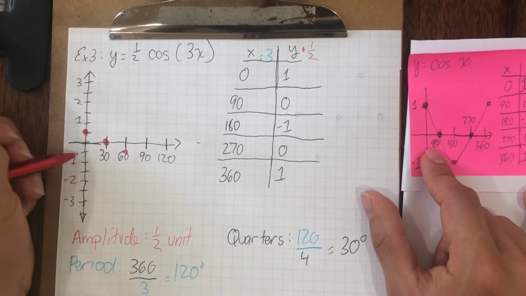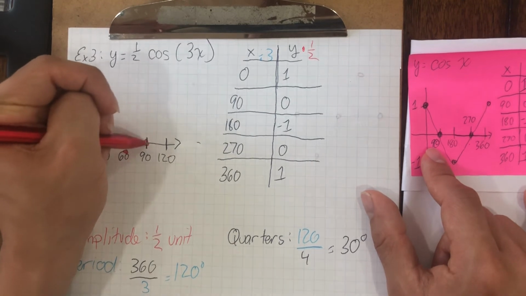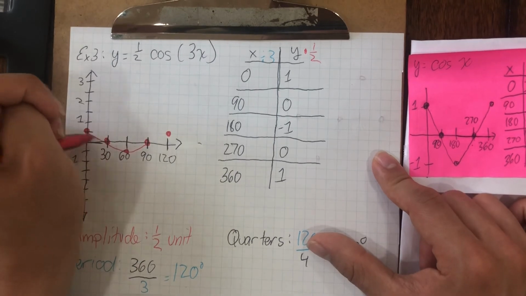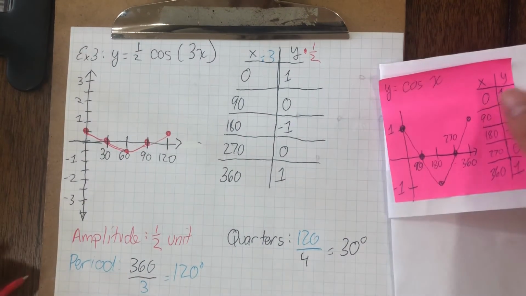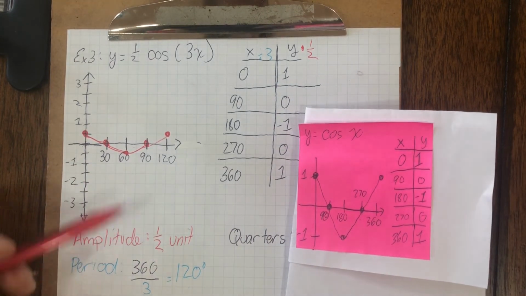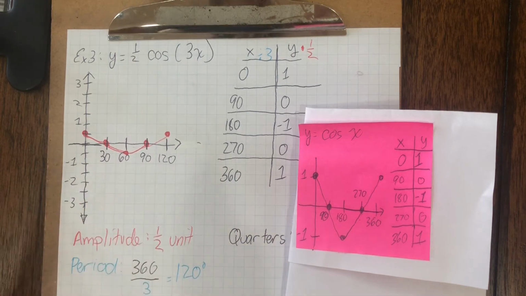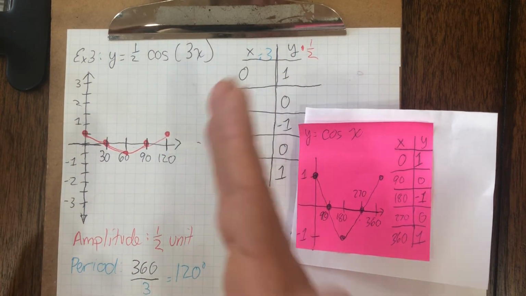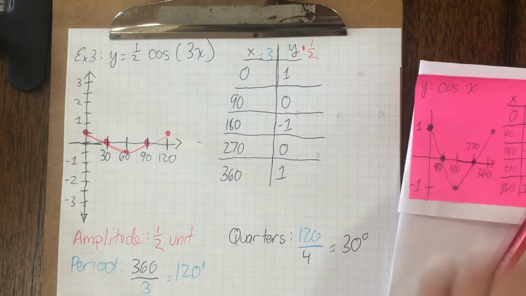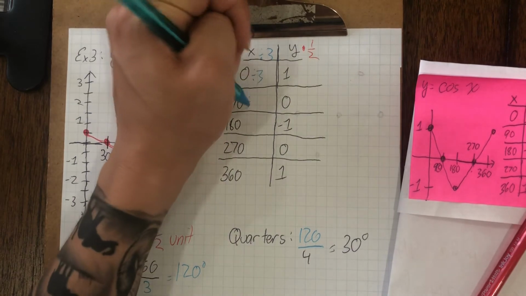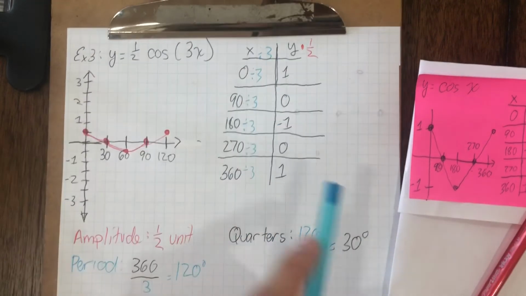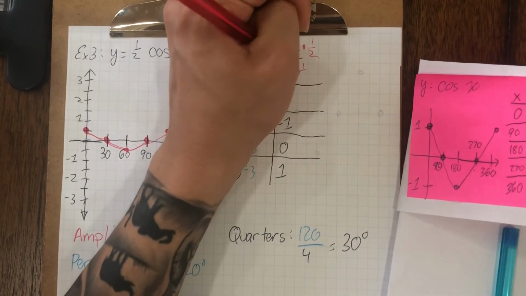And I'm at negative 1/2, then to mid, and then to max. All right, connect my points. So we see, if we compare the original graph to the new graph, the height reduced by 1/2, and the horizontal width compressed from 360 to 120. So each x value we divided by 3 to get these x values, and each y value we multiply by 1/2.